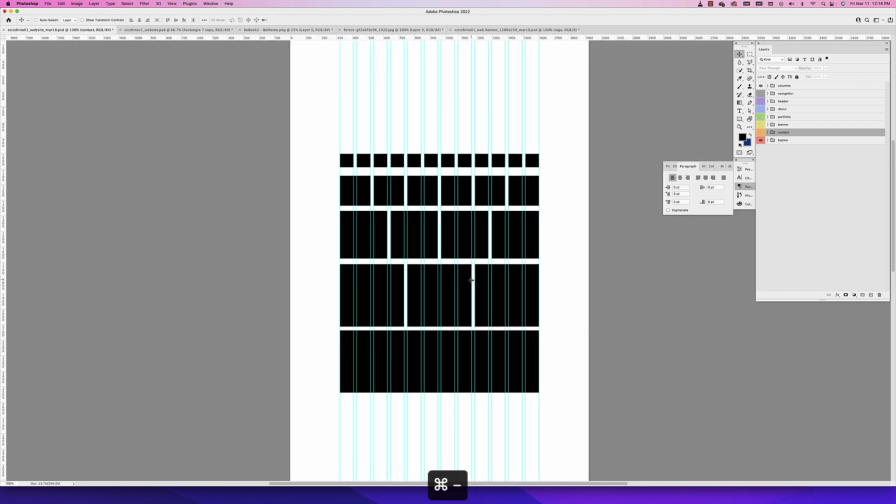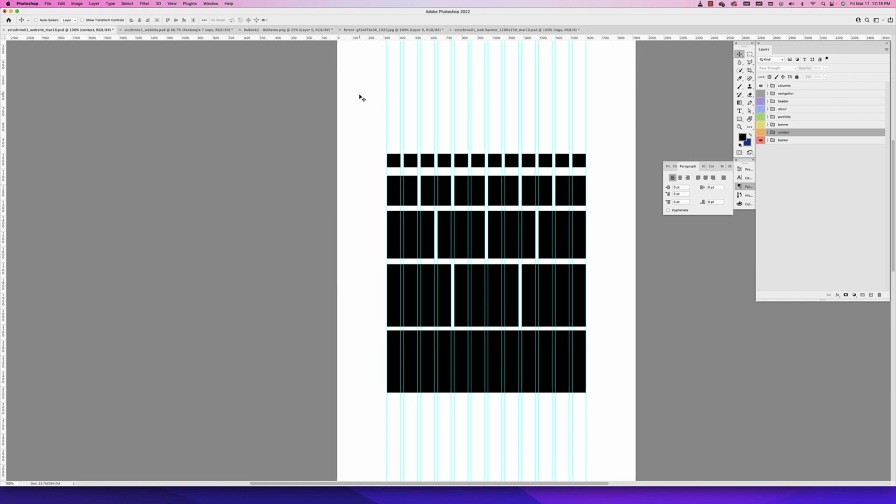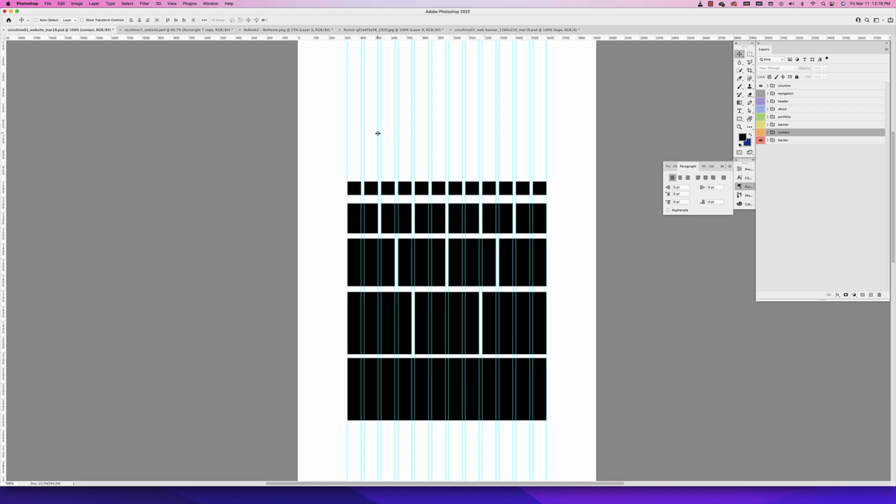So because I used a 12 column structure, well, why do we even use a 12 column structure? A 12 column structure is very useful because it's a multiple of 4. You have many multiples, and we can use that. So I can use a 12 column structure: 1, 2, 3, 4, 5, 6, 7, 8, 9, 10, 11, 12.